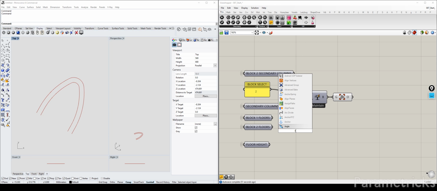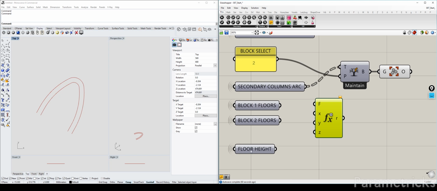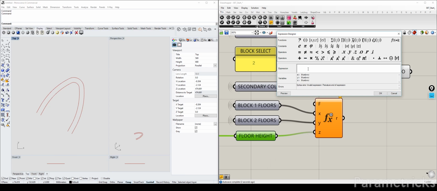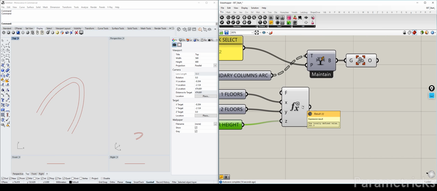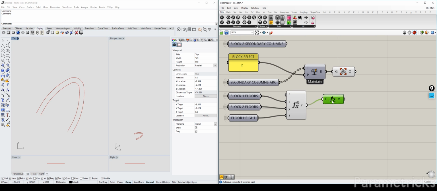So what I'm going to do is a simple, actually let's do an evaluate, keep it a little bit clean. And I'm going to add a z value because now we have 3. What I want to do is calculate the maximum height of block 1 and 2 combined. So I'm going to plug into all the inputs in this one, and in our expression, in our formula, we're just going to say (x plus y), in brackets so that one gets added first, times the floor height, and this will give us the total meters of where our final block should begin. And now I can use this to move everything in place.